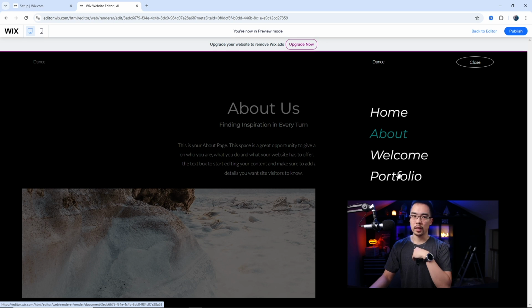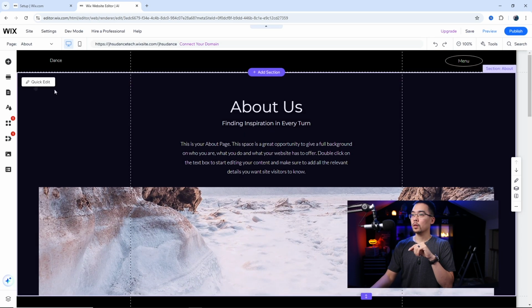I personally like it better when I can see all the options on top. That way, again, we're trying to make it as simple as possible for people to find what they want. If you have to click menu and then click about versus just seeing about and clicking it there, I think the second option is just simpler and easier. So we're gonna change this hamburger menu.